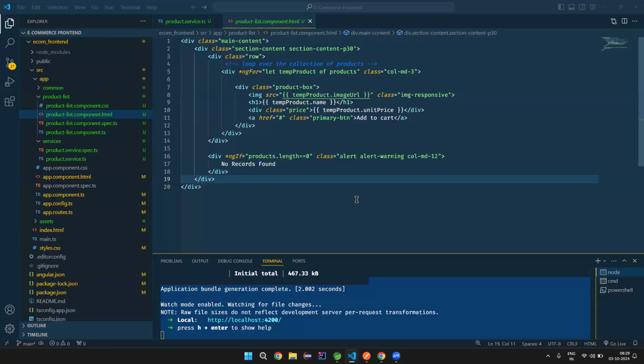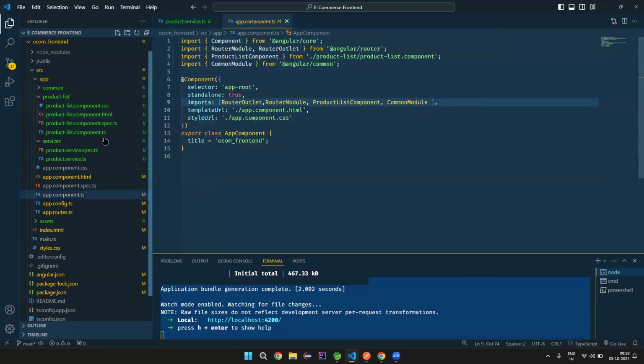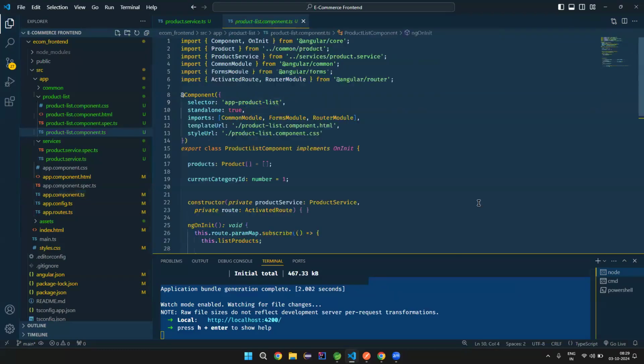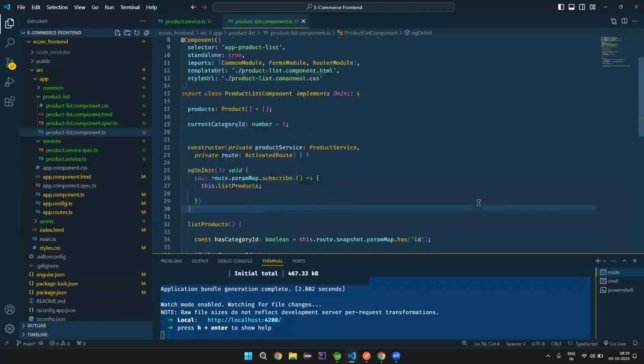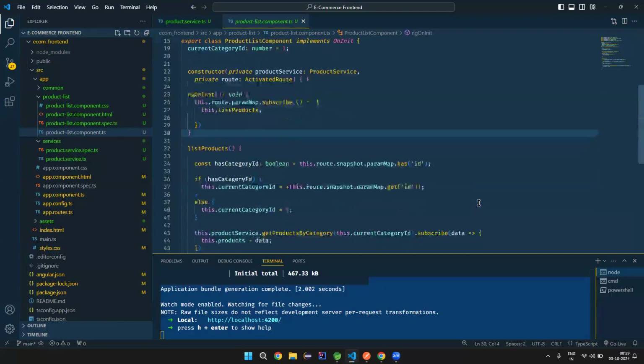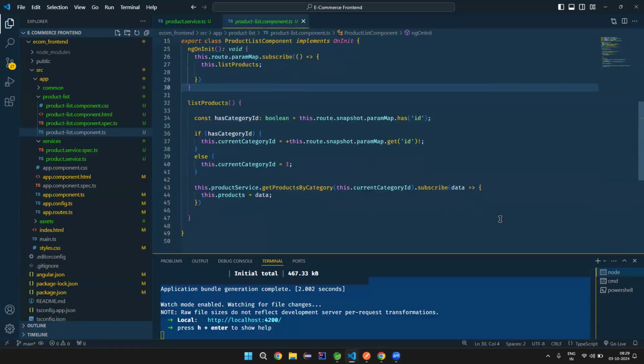Product list component.html, sir. Go to the component TS file. Scroll down. Get products by category, subscribe to the data.